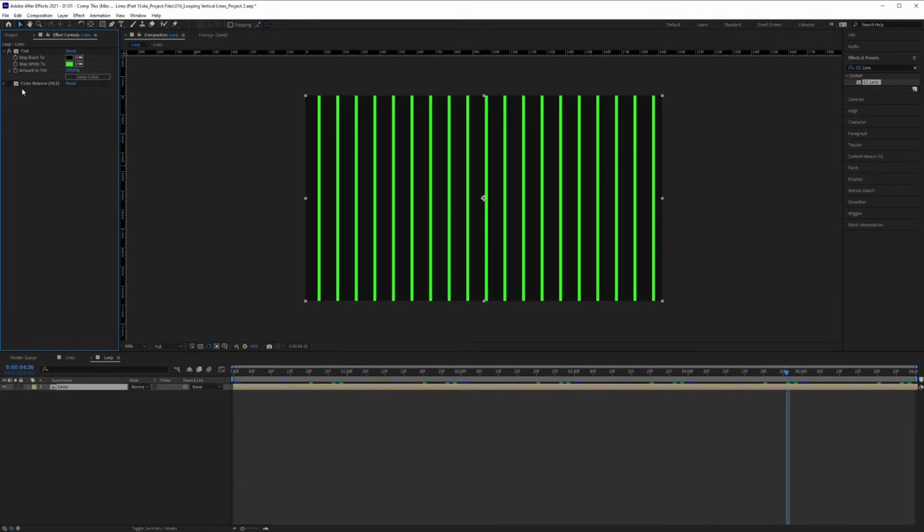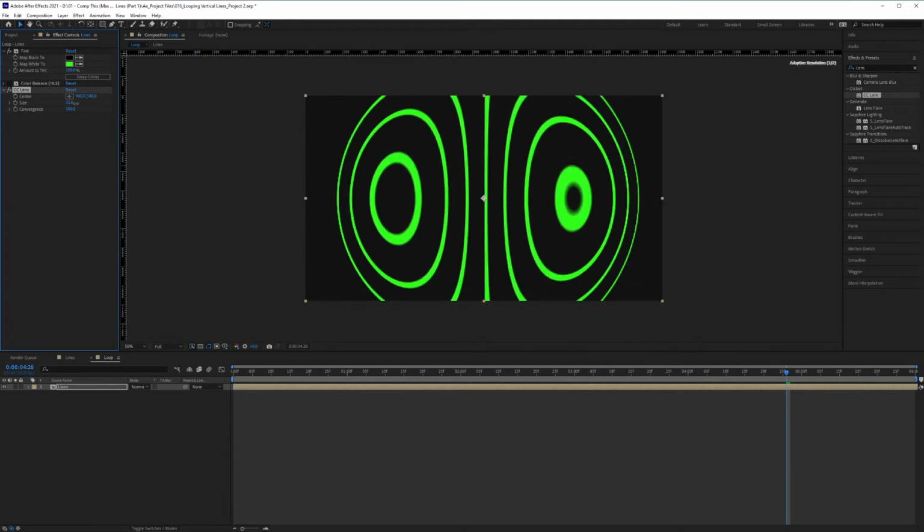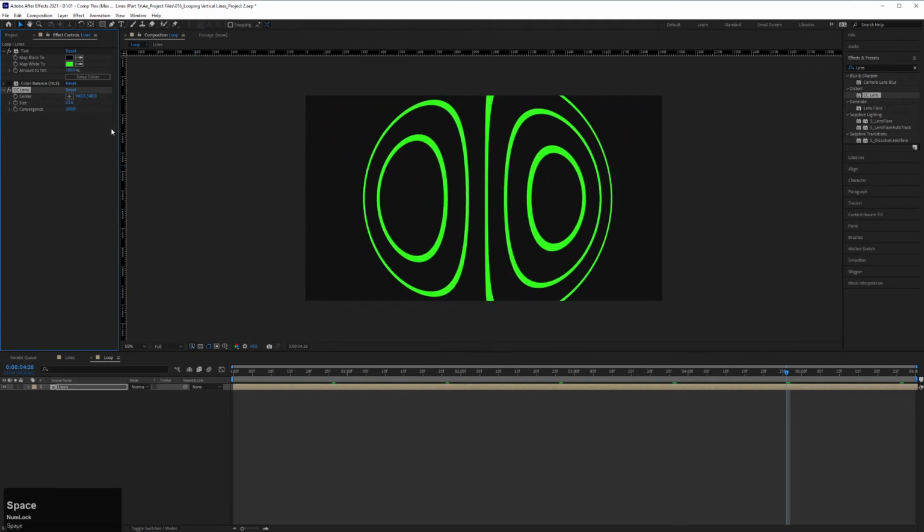The last thing I'm going to show you is how these things can stack up on top of each other to make some really cool, fun animations. So you've got your lines coming across, you've got the tint on, and let's play with the last one we brought in, CC lens. And we can do one of these things here.